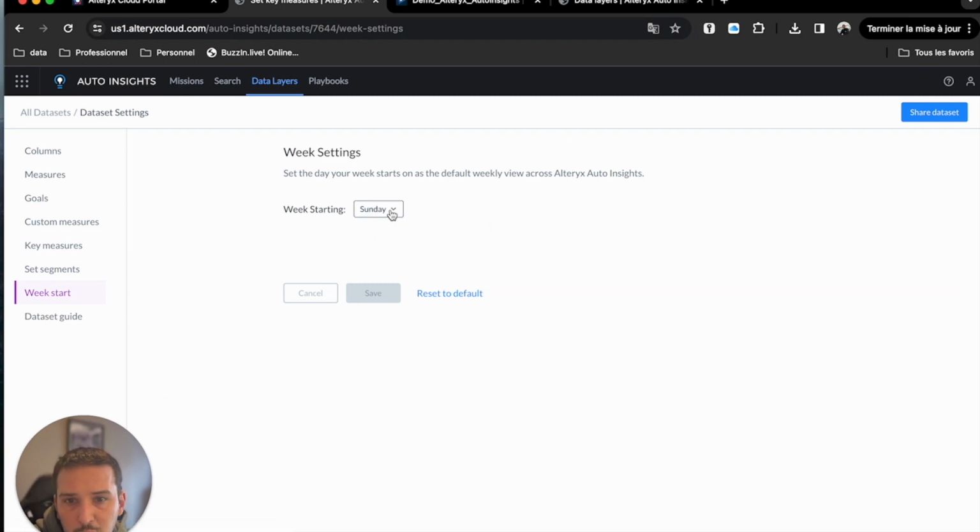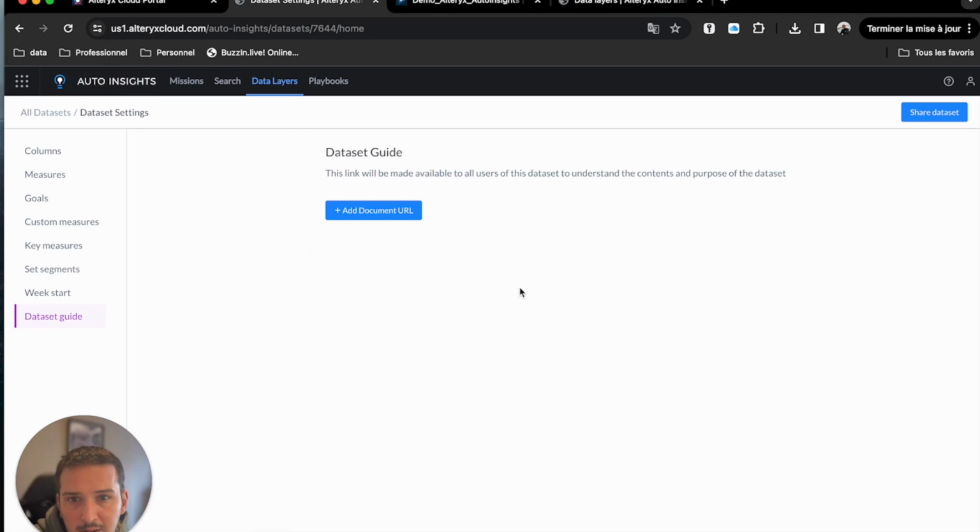You can select your week start. So Sunday is the basic setting. Gonna go for Monday in my case. Okay, and you can add a dataset guide, which is really useful so that if someone goes into AutoInsight, they won't be totally lost, and you can give them hints on how it's built, on what is contained, everything.